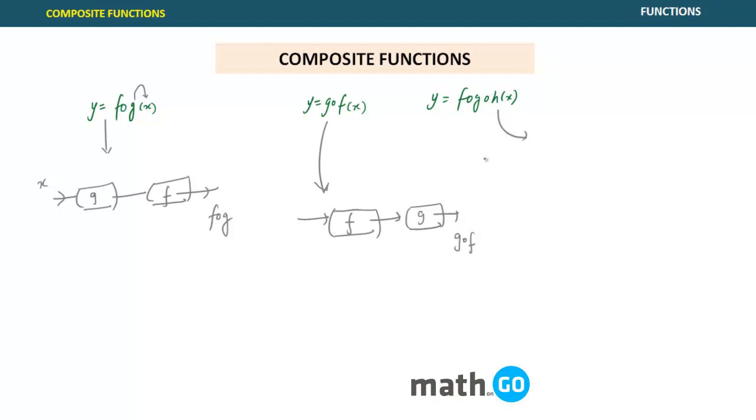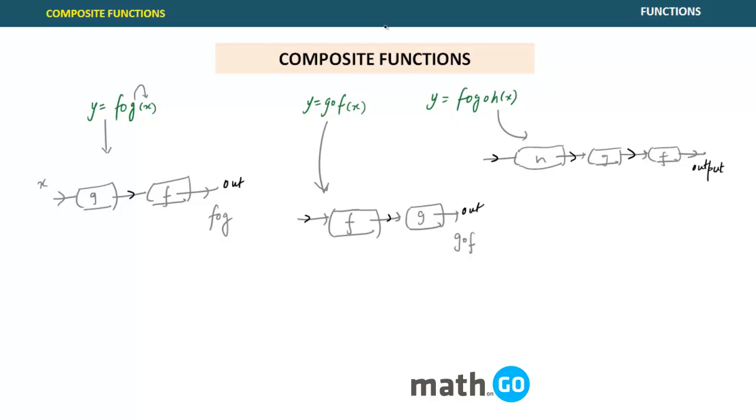If I have to talk about this, what is the first machine? Tell me very quickly. Yes, so the first machine is h this time. Then the second machine here is g, and the third machine over here this time around is f. This is how the workflow is. So this is the workflow of this particular concept. Okay. And for the composite machines, a very interesting concept: if you talk about machines, output lies here, right? This is the output in every case. So when will you obtain the output? Can you tell me?